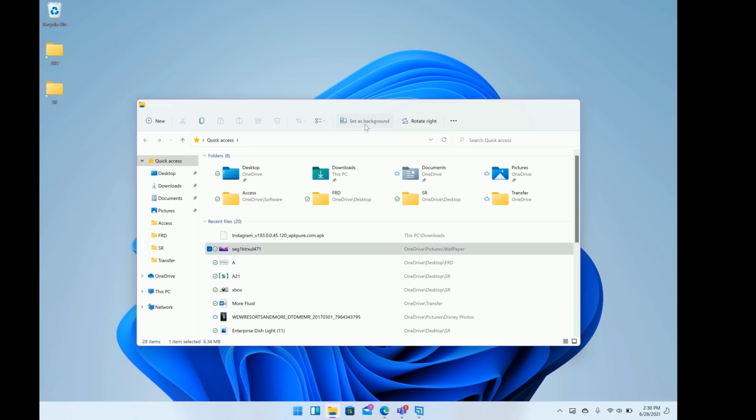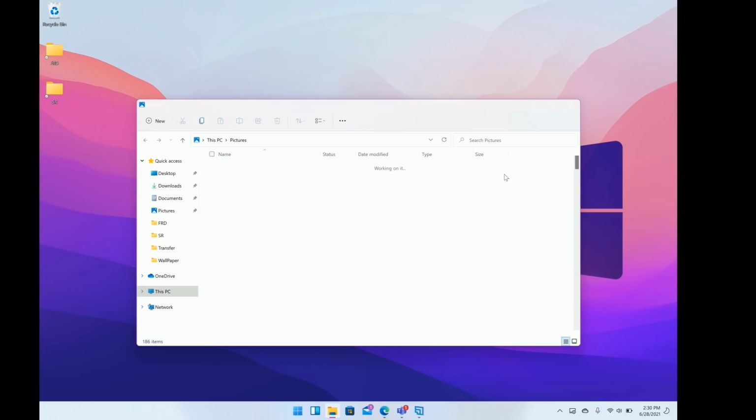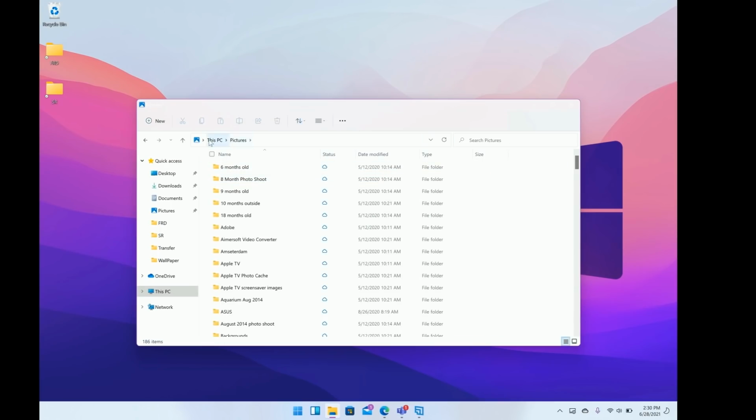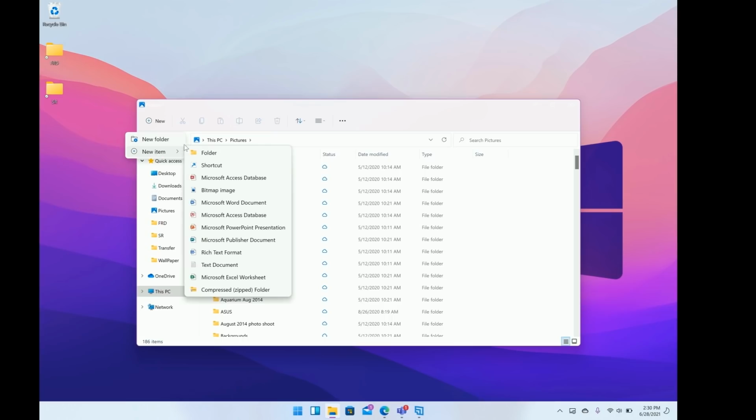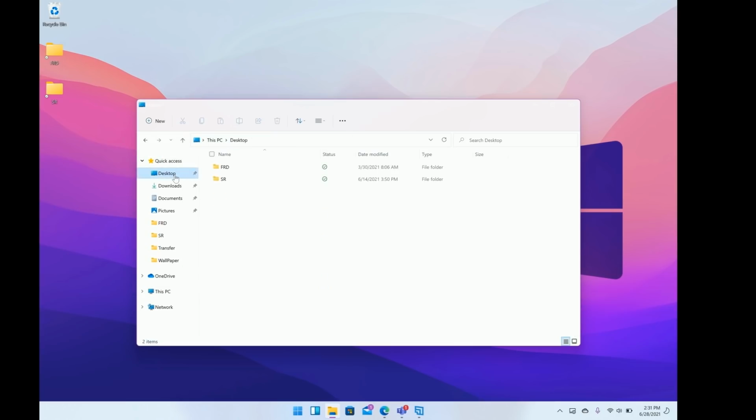Microsoft knows that power users love their File Explorer, and making changes in this regard can be quite dangerous. So nothing too earth-shattering here other than what you see right at the top level of the window chrome. But that is the updated File Explorer experience. Again, it looks modern-ish. They're definitely not reinventing the wheel here, because power users like myself expect certain functionality, and Microsoft knows that they cannot change that.